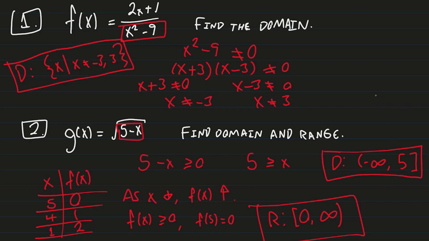Another reason is, if you look at our domain, the biggest x value you can plug in is 5. You can't plug in anything bigger than that. And you can see, as our x values get lower, our f of x increases. So you could probably infer that if you could go higher than 5, that it would decrease the other way. However, it stops at 5. You can't go that way anymore. So this is the lowest value you're going to get.